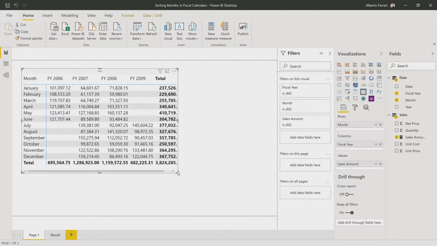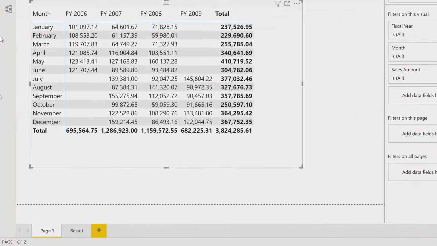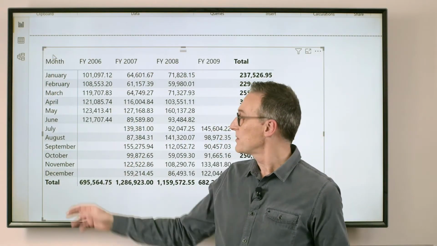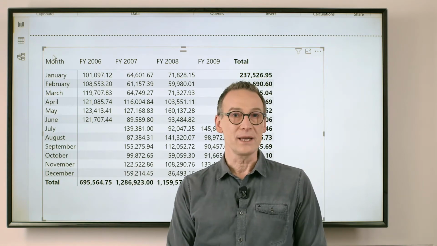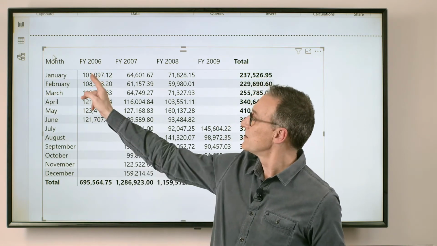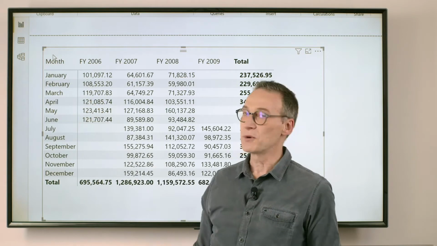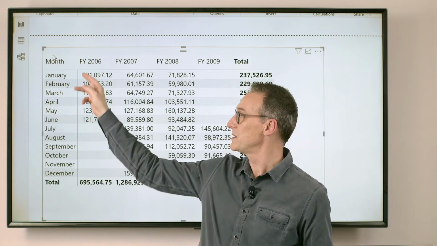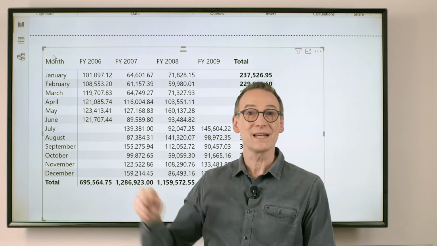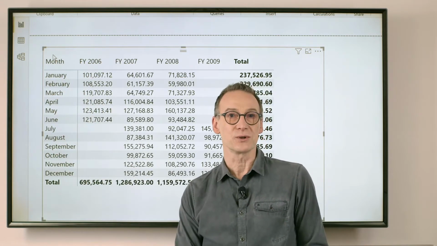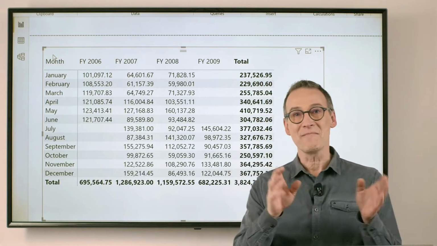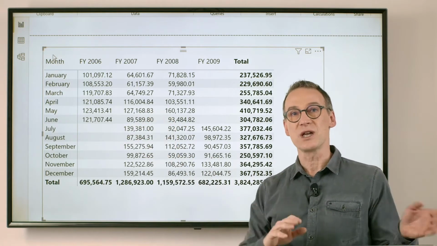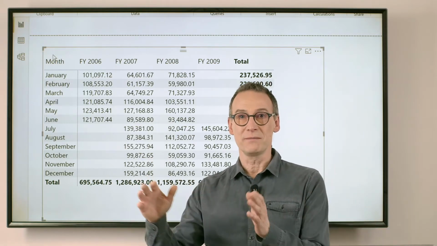The report works fine, and it's showing numbers, but the numbers are wrongly sorted. Why? Because my fiscal calendar starts in July, I don't want to see January, February, March, and April as the beginning, before July. July should be the first month, and January should be the seventh month, otherwise the data is not sorted. Obviously, if you use numbers for the fiscal calendar, the problem disappears. But if you still want to see January to December, then you need to sort the months in a different way.